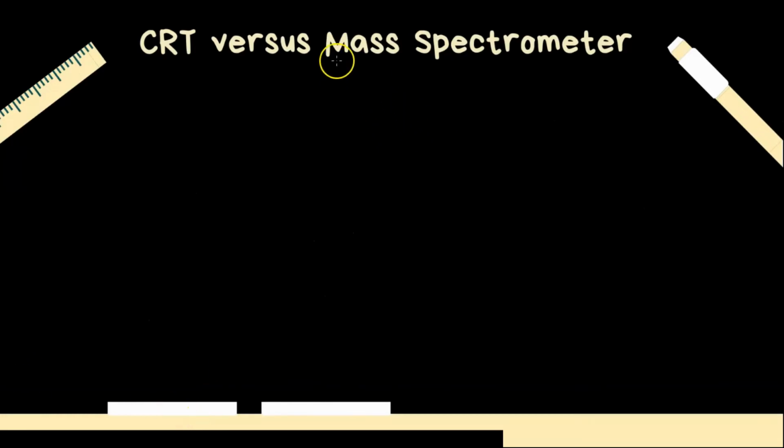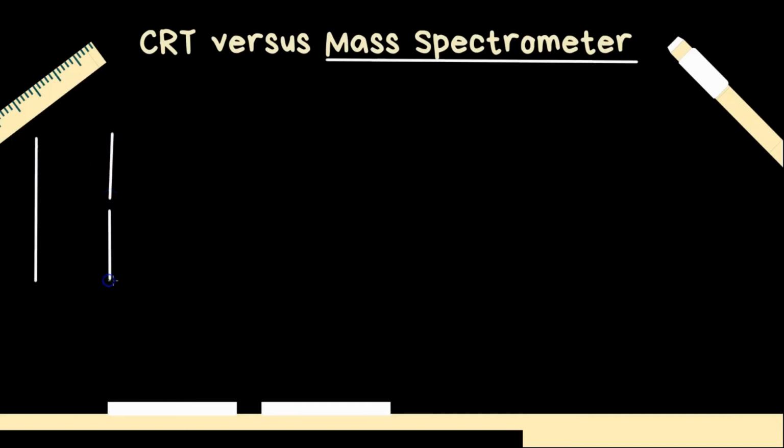Alright, so next let's go to the mass spectrometer. Now, J.J. Thomson's cathode ray tube is what led to the invention of a mass spectrometer, and you'll see that it is similar in a lot of ways. We do start off with parallel plates, which are used to accelerate any charged particle. So if you wanted to know the mass of a proton, let's take protons and accelerate them so that they're moving at some high velocity. And then we just send them into a magnetic field.